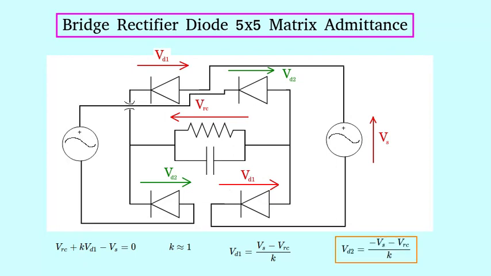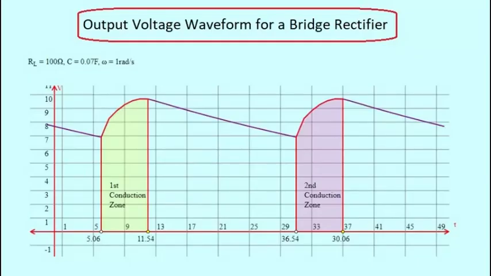We can split this circuit up into having two voltage sources. The second pair of diodes will have a different voltage across them than the first pair. This is the voltage across the load for the bridge rectifier. This is the voltage that we'll be using to calculate the diode impedance. But we're not going to use this current, because this current is split between both pairs of diodes.